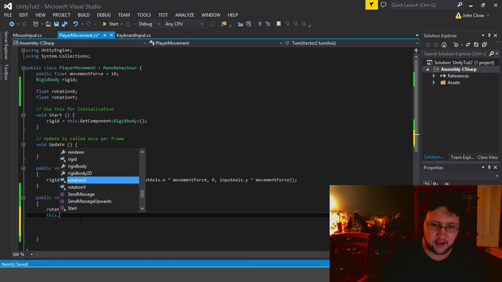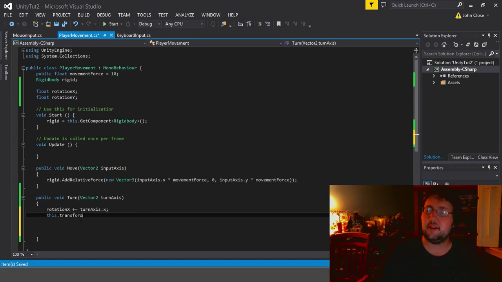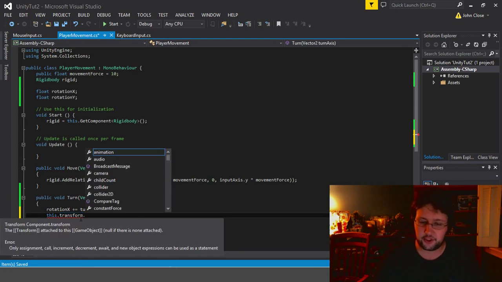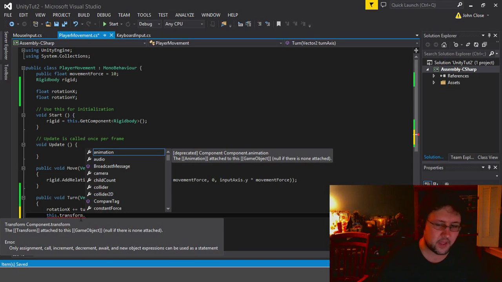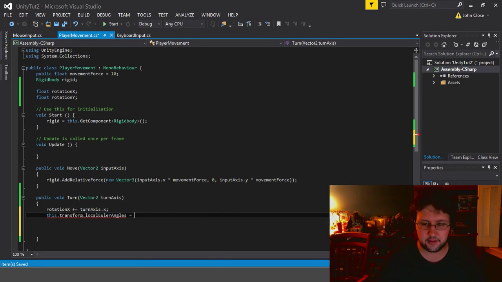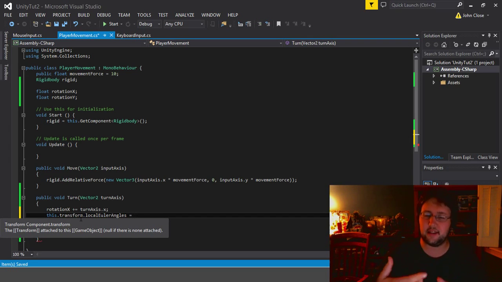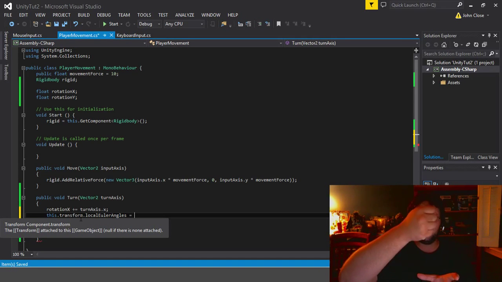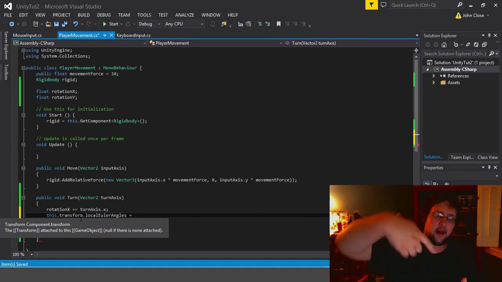Then after that, we're going to transform this object. So this.transform. All objects have access to the current game object's transform. So we can just turn it right here, transform, and we're going to look at localEulerAngles. The local Euler angles are going to be the X, Y, and Z rotation angles. Right now, we want it to turn over its Y-axis like it was a pole directly through it, and then we were spinning the object around it.